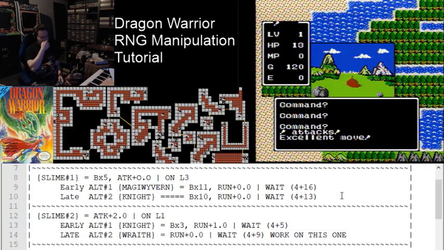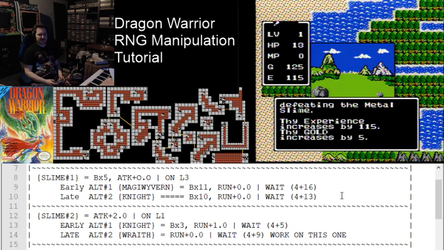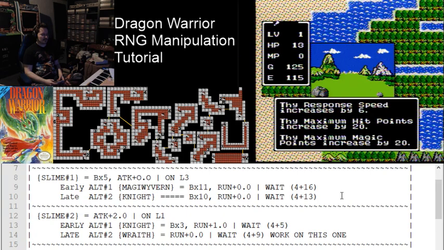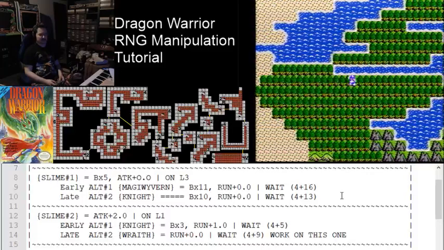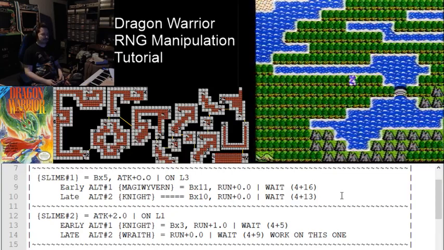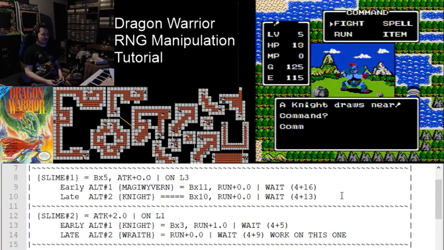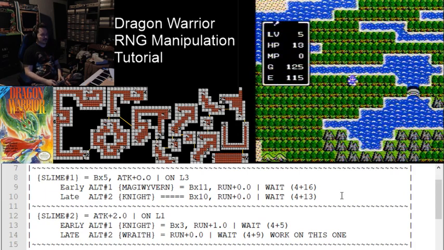1, 2, 3, 4, 5. Buffer and A. We're still holding left against the wall. We're holding A now. And go on the long 3. 1, 2, 3. See, it's taken a while longer, so that means we got the Knight. So remember 10 and 13. 1, 2, 3, 4, 5, 6, 7, 8, 9, 10. 1, 2, 3, 4, 5, 6, 7, 8, 9, 10, 11, 12.